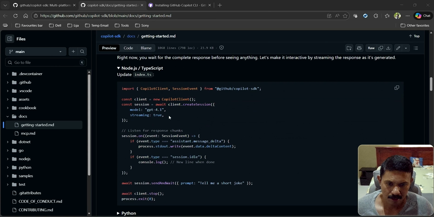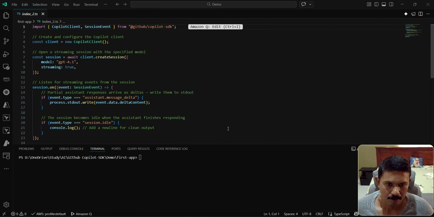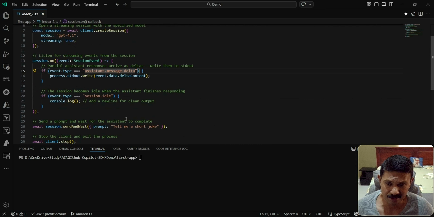Yes. And what the second app essentially does is it just asks the AI model to generate a short joke. So you should see the streaming response. Now, in the interest of time, I've already copied this and I have created the app. So let's just run it. As I mentioned, I've already created the app there and I just added a few comments. It's exactly the same. There are no differences here.